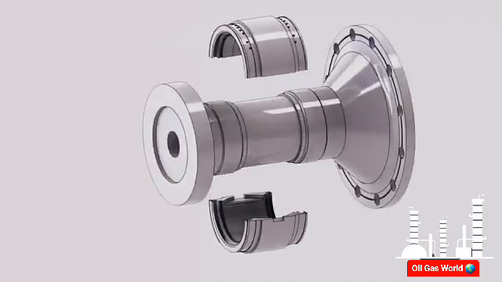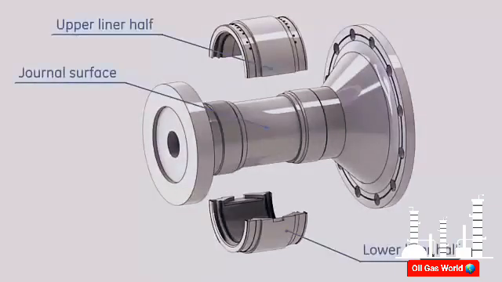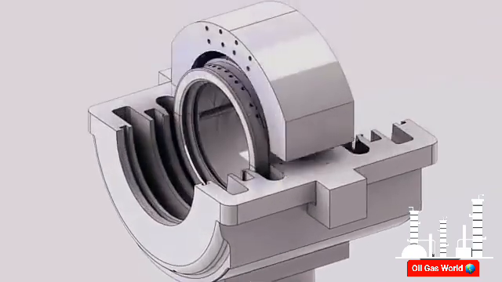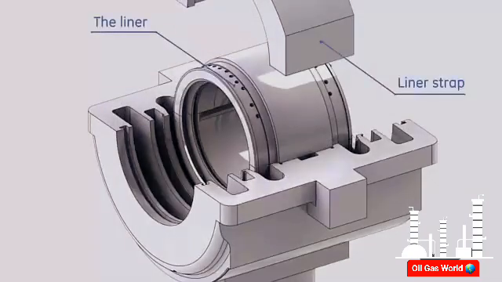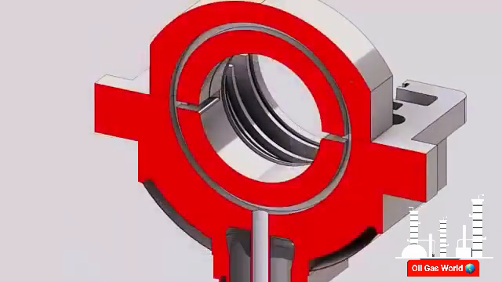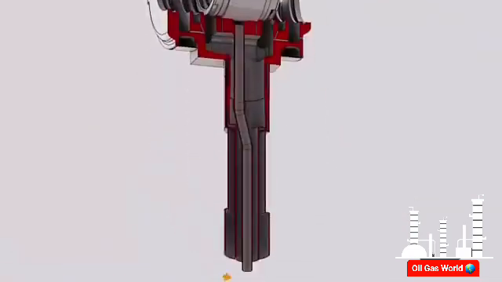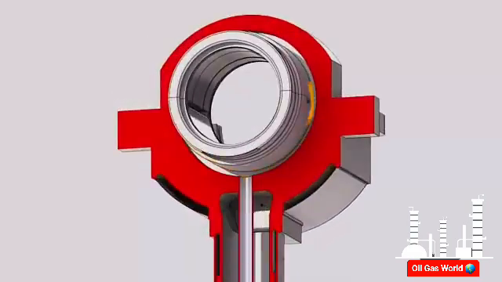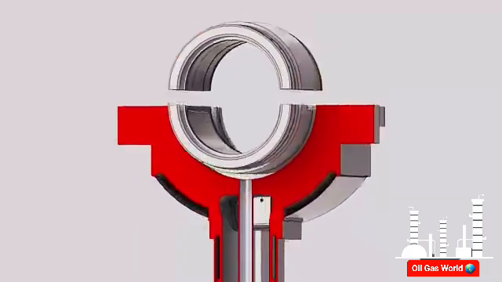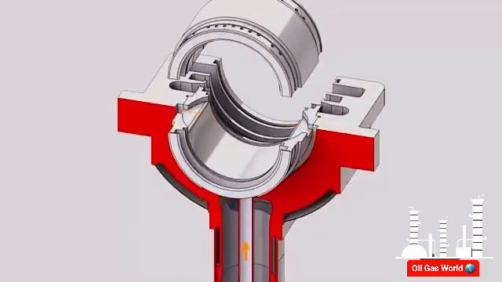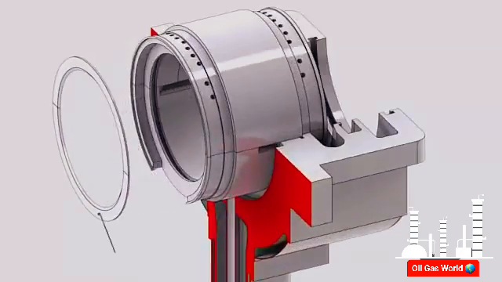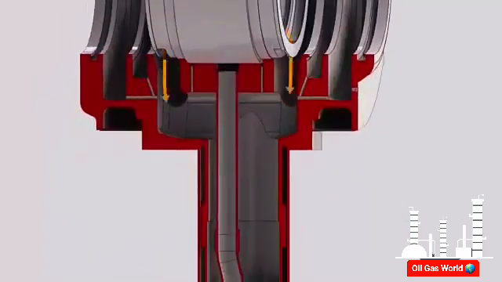Some air escapes to the vented cavity and the remaining returns with the lube oil. The journal bearing components are the bearing liner and the journal surface machined on the turbine forward wheel shaft. As the upper and lower housing parts are not symmetric around the liner, a liner strap is installed on the top to provide support for the liner and form the annular space for lube oil flow. For lubrication, oil is supplied through the oil feed pipe to a port in the lower bearing housing where oil fills the annular space around the liner and is admitted inside the liner through two grooves machined at the horizontal matching edge. Oil deflectors are mounted on both ends of the liner to help contain oil inside the liner. Oil is drained through the vertical drain slots at the bottom of the lower liner half to the lube oil drain cavity, down to the oil drain piping.